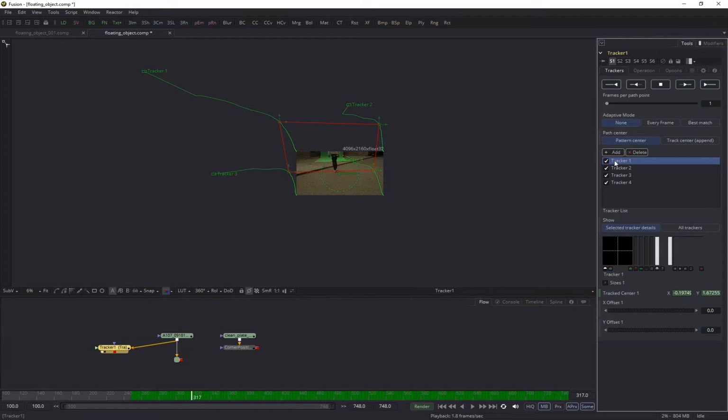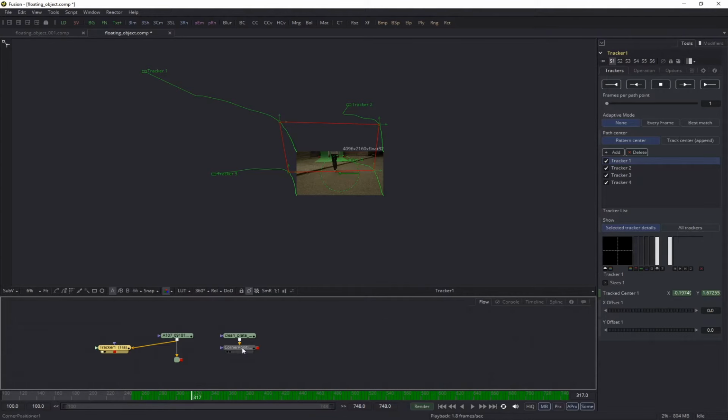If I go onto my tracker 1, the top left corner, you see that we have all the keyframes on this tracked center, which has an X and a Y coordinate. If you right click on it, you see that we have this path1_5 attached to it. So this is all the keyframes in this path of where the top left corner of the image needs to be located to transform our clean plate correctly into our backplate.